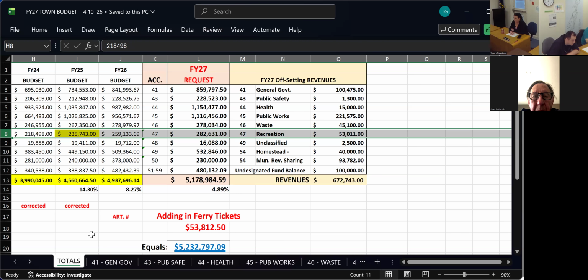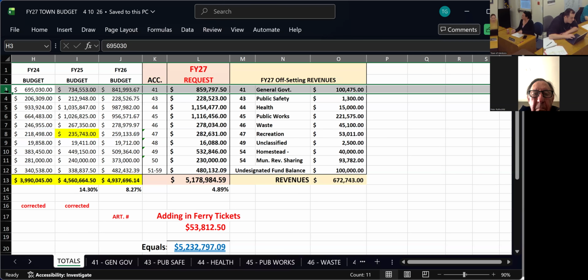No, well, I thought that in the town warrant, we only did it to whole numbers. But the page that I'm looking at, like the first line, has 67 cents in it. I don't know what the warrant articles are. I'm looking now. Those might be whole numbers. I'm not sure.